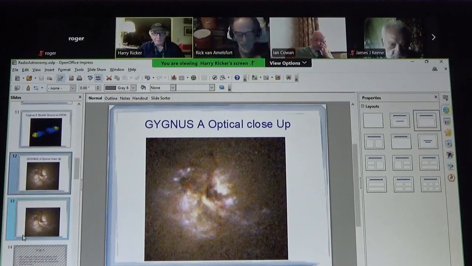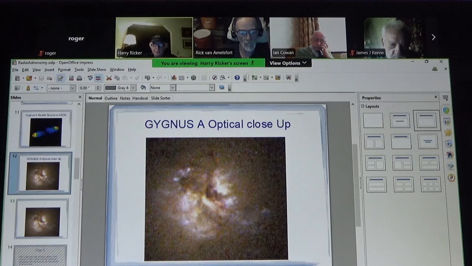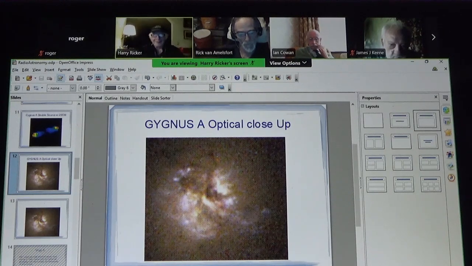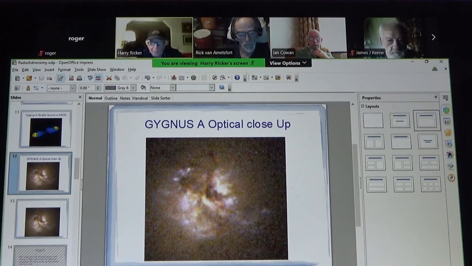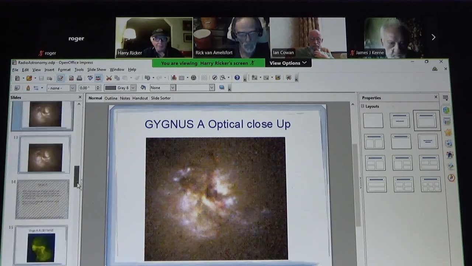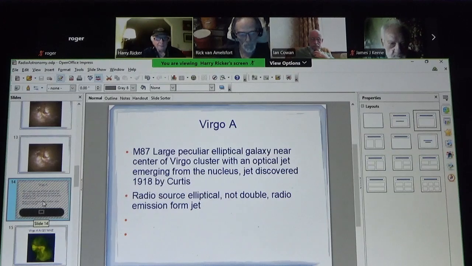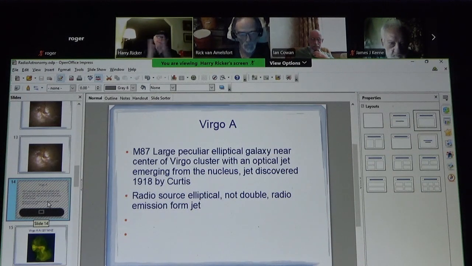Here's a picture of Cygnus A. This is what it looks like. This picture is not very clear as to what it is. Can you see what it is? I can't really tell. Anyway, the speculation was that because of the early pictures, this was two galaxies colliding, and this became a very popular explanation for radio galaxies: that there are two spiral galaxies smashing into each other, and when they're smashing into each other, they're producing all this radio wave energy as a result.